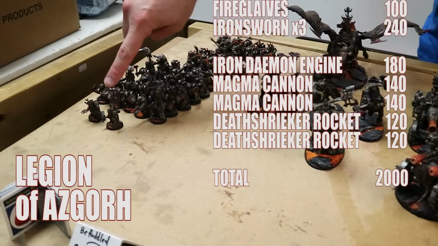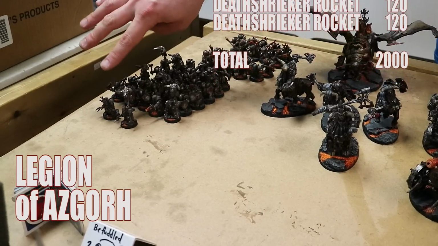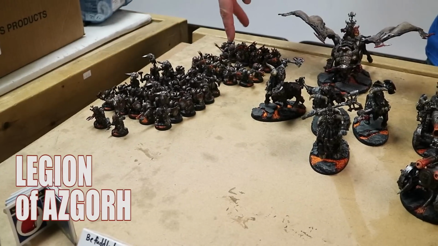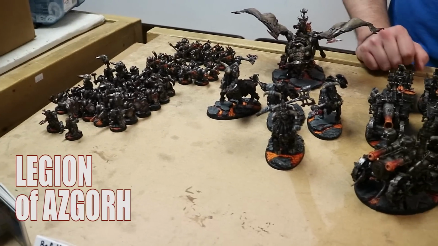Over here we have the Battle Standard Bearer, Hero Infernal Guard, and the Infernal Guard Demon Smith. He's a wizard. We have a 30-man block of Ironsworn and 2 10-mans of Fireglaves for Battle Line over here. And that is my 2,000 point list.